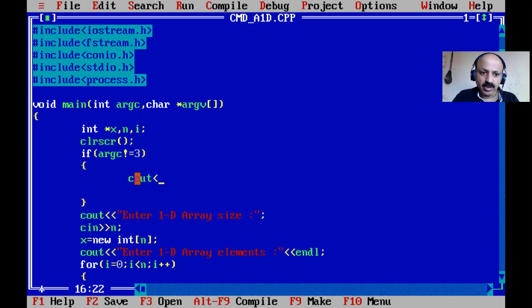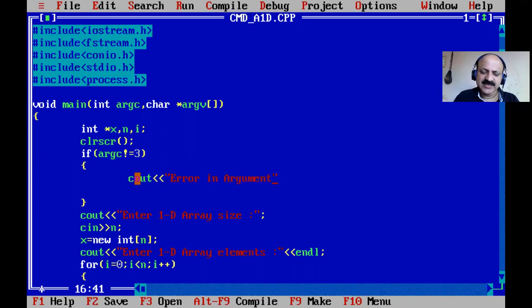So if the user does not supply proper arguments, we can print wrong number of arguments, or we can say error in argument.